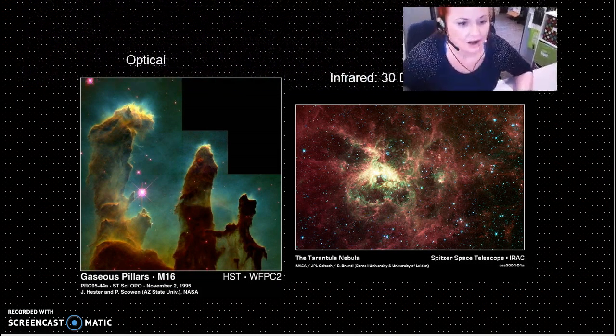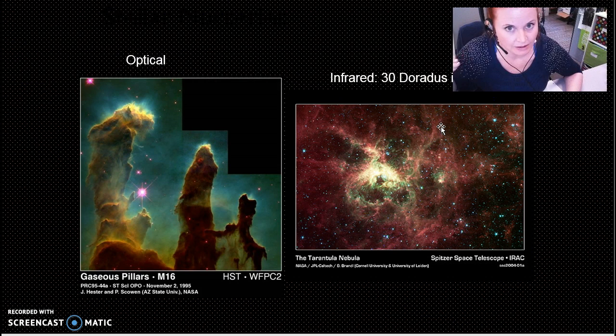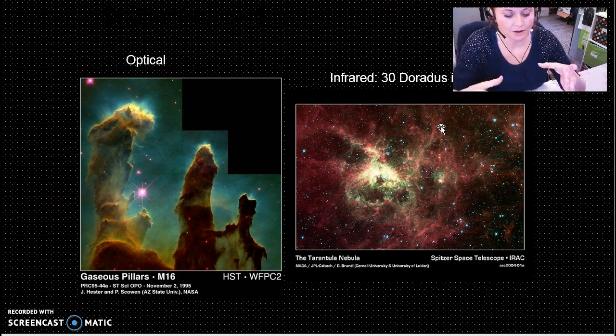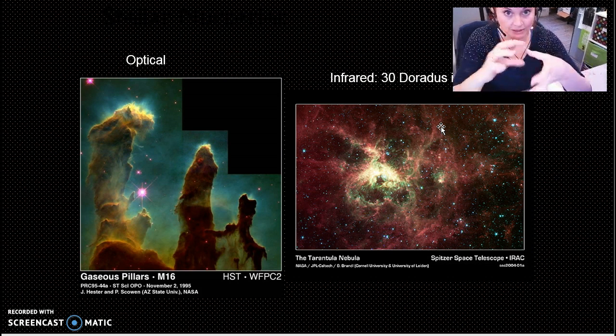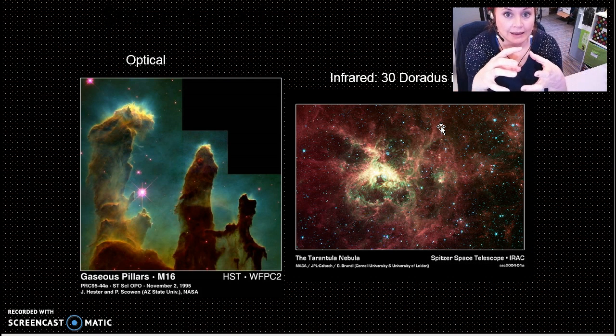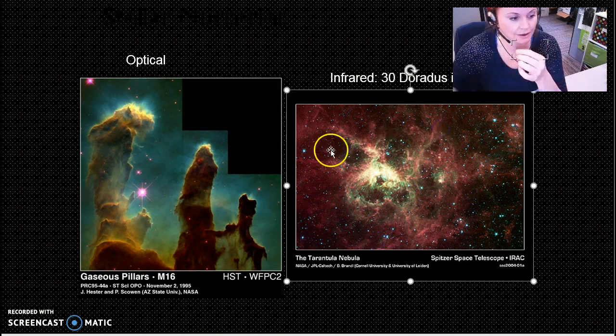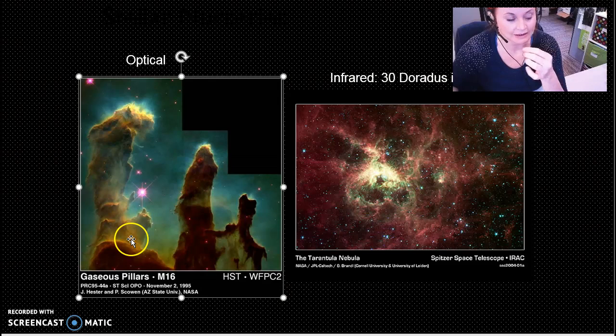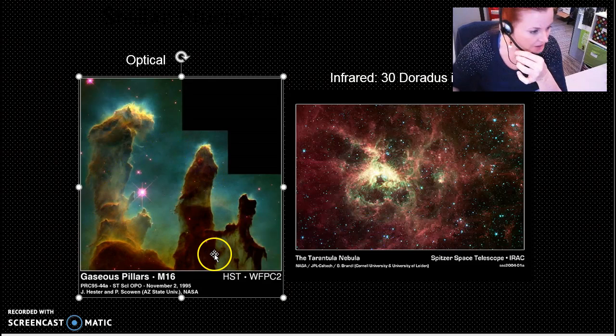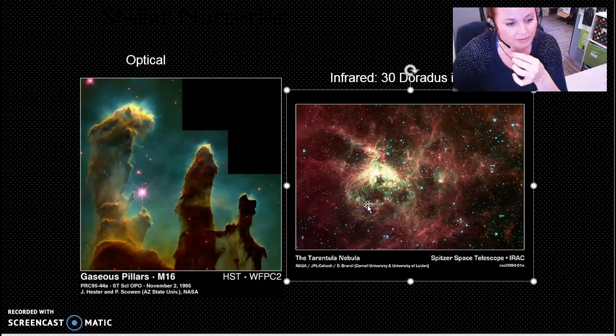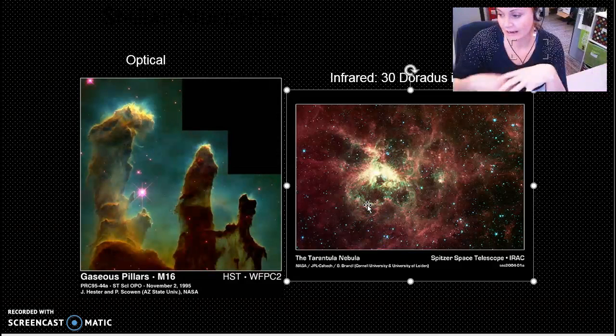So protostars are stars before they've actually undergone nuclear fusion in their cores. Stars are going to form from the accumulation and coalescence, so sticking together, coming together, and cohesion of gas that are found in these things called nebulae. Here is an example of a nebula in, I think this is in Sagittarius, isn't it? And then this one's another nebula, and essentially these are remains from ancient stars that have already died. So it's a recycling of sorts.